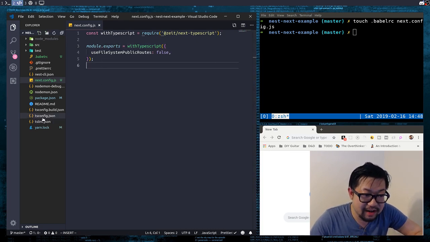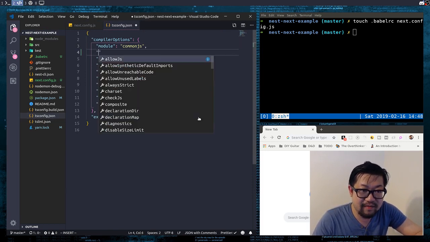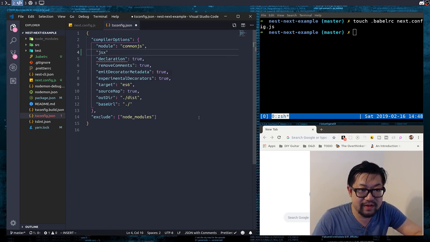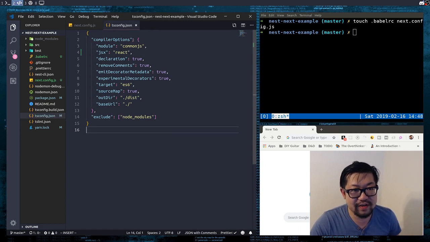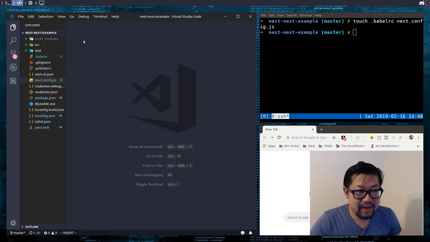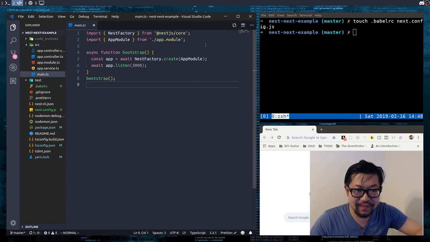Oh, one last thing. In our tsconfig, we need to allow us to write JSX. So all we have to do is add that property. Make sure to declare that it's the React version of JSX, so it doesn't transpile to Vue or just HTML. Okay, that should be all the configuration we need. I believe that's it. So next we're gonna do the fun part, which is actual code.